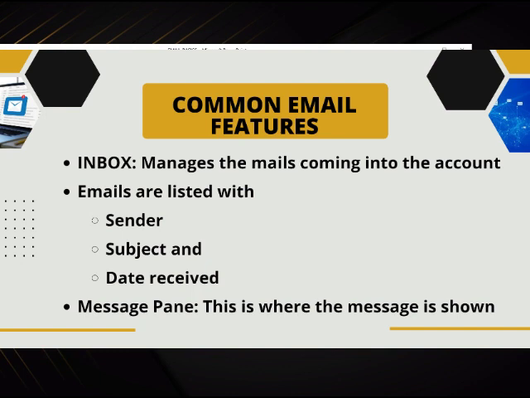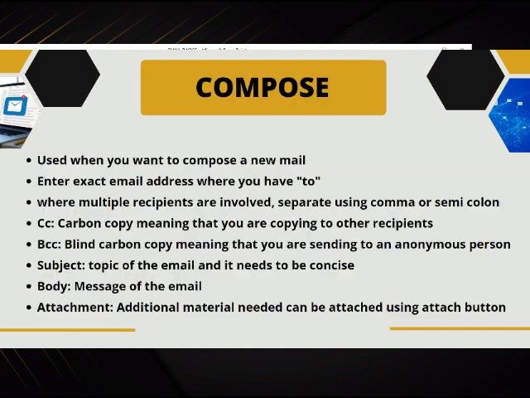Then let us look at this feature, which is compose. Now you use this when you want to compose a new mail. Make sure you enter the exact email address where you have to. You will enter the person's email address. Now, when you have multiple recipients, separate their email addresses using comma or semicolon.